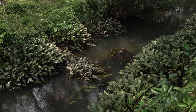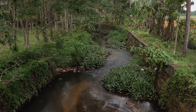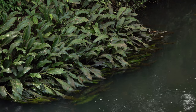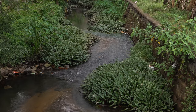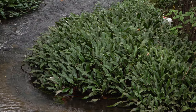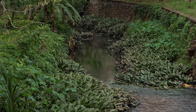In this small river, which has been totally managed, we see the walls on each side. We see an incredibly huge population of Lagenandra. So it's close to Cryptocoryne, but it's different according to the structure of the inflorescence and to the leaves, which are inward enfolded. Anyway, I think I've never seen such a dense population of aquatic plant emerging. It's a typical rheophytic species because we see it's growing in very fast flowing water. Now it's dry season, so we can imagine what happens when there are flash floods.